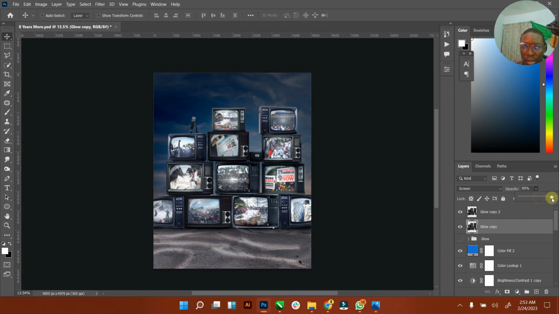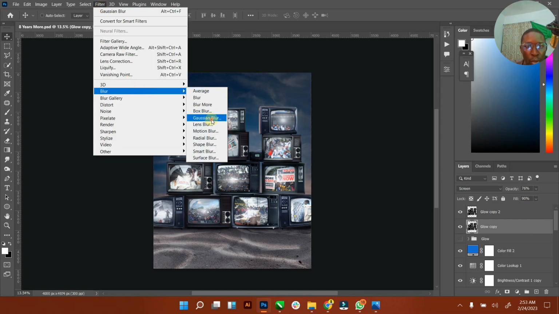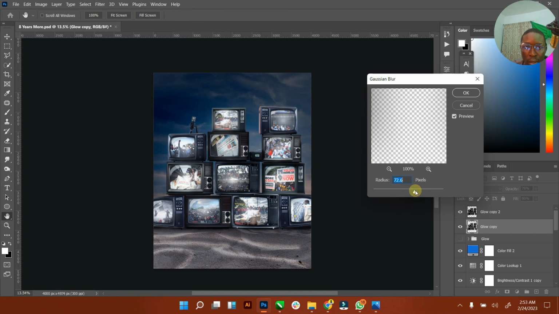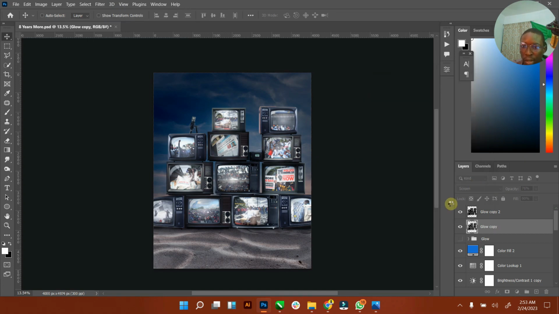So we can add more blur to it. Right, duplicate as well. Yeah, something like this. Alright, so I'm just going to leave it like this.